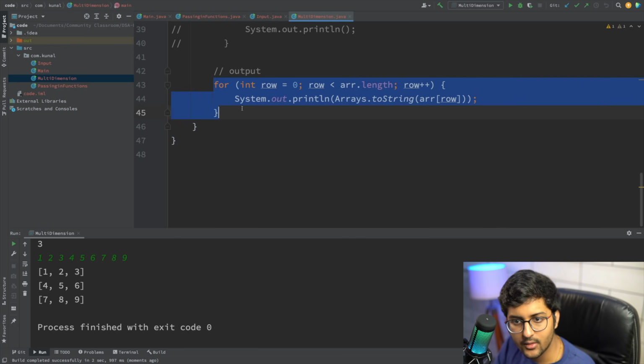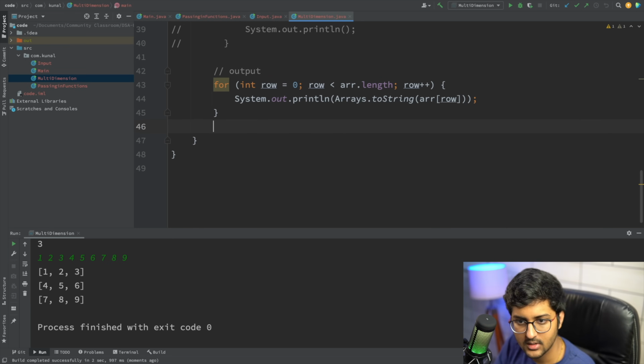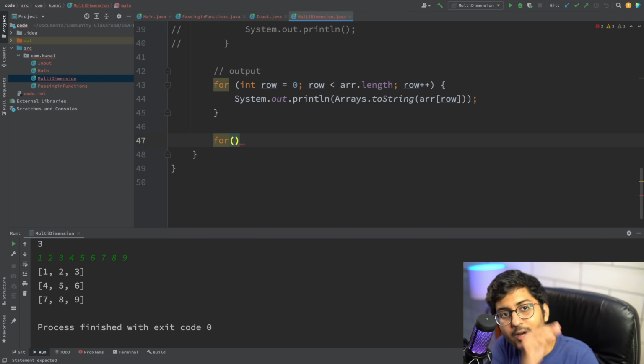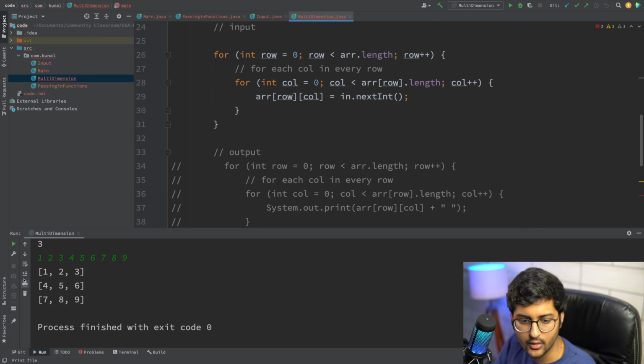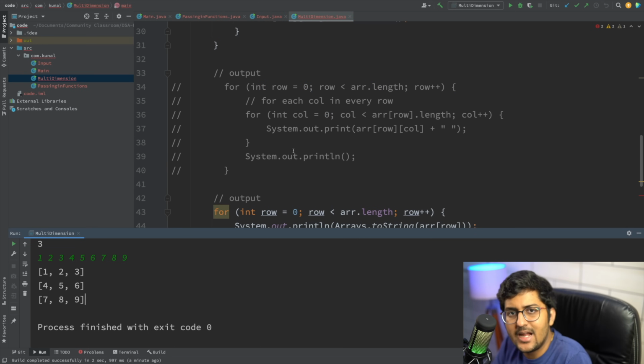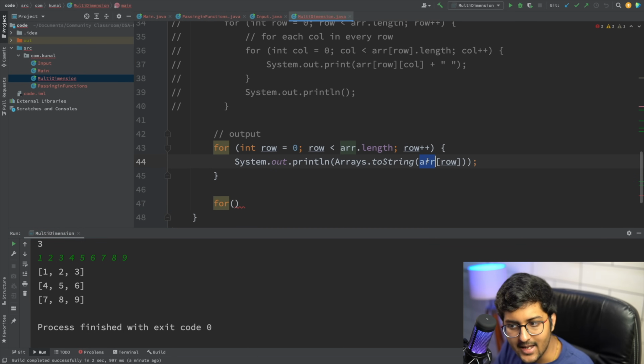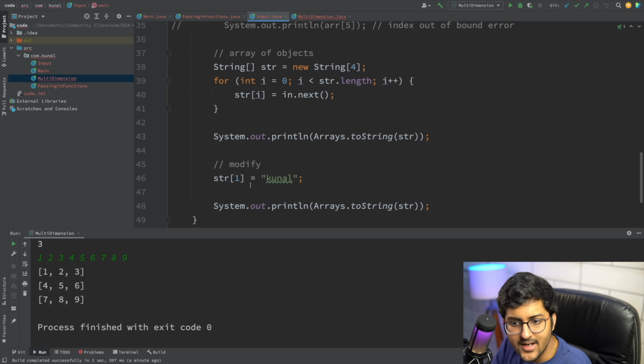And if we want to replace it with an enhanced for loop, so basically if I want to iterate over the outside array, what is the data type of every element? You tell me. I mentioned it again and again. In the ARR array, every element itself is an array. And we put the data type over here. Previously, we were saying every element.